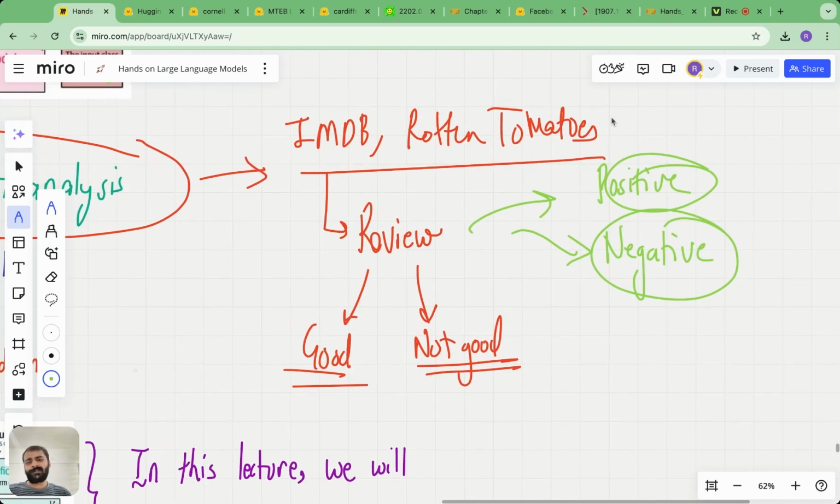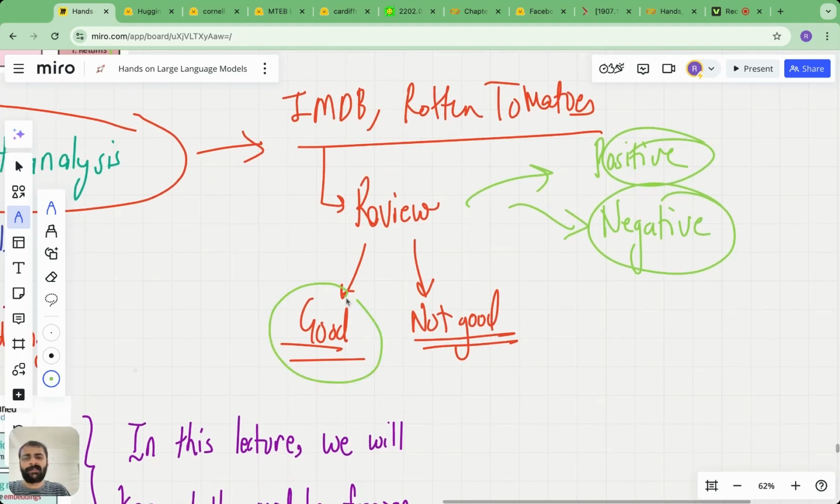In what cases would this be useful? Imagine you are a film critic company, and you want to make a list of all of the movies which are good movies in the past 10 years. The simplest thing you can do is make a database of all of the movies in the past 10 years, run this language model, and then look at those movies which have been classified with good reviews.